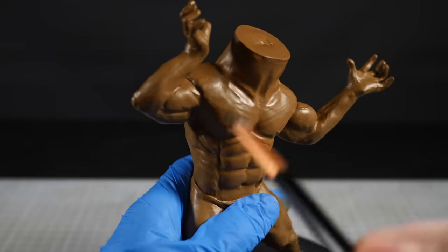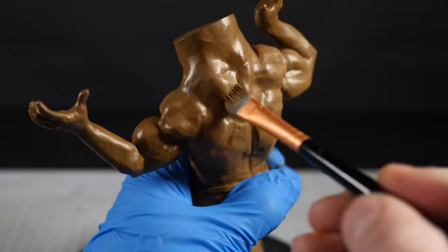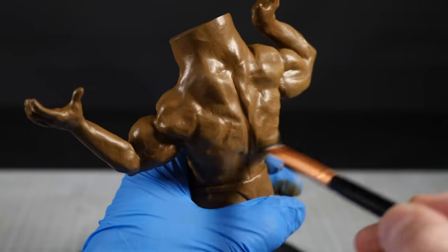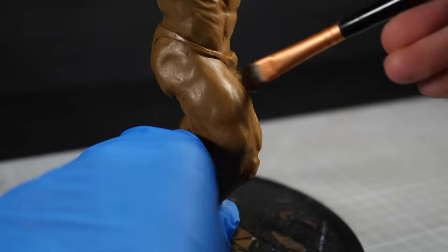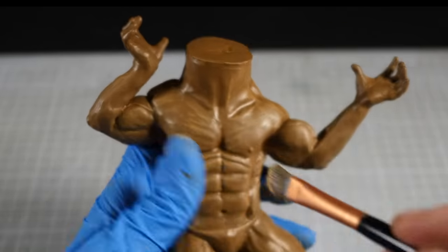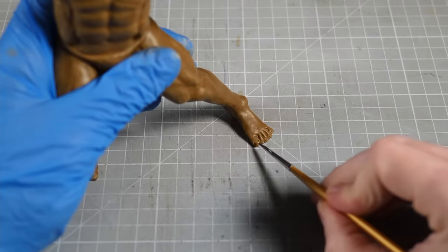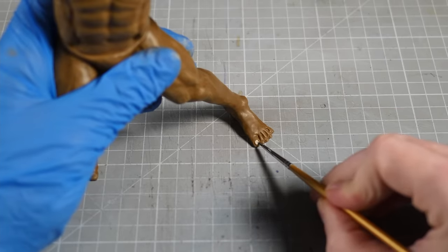Then to add some highlights, I aggressively dry brushed the entire model with lighter shades of brown until I had a bit of a lazy man shading. Now, I try to avoid adding too much shading on the Pokémon models, since I like the vibrant individual colors of the Pokémon art style, but I also think we veered a tiny bit away from that with the inclusion of a super jacked man in a Speedo.